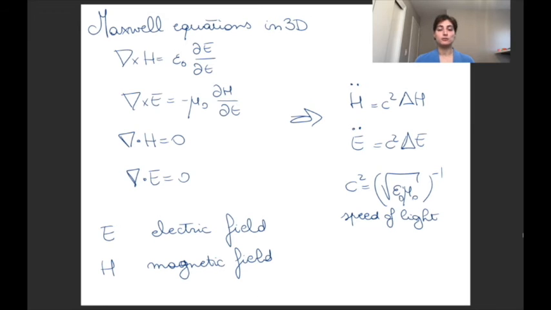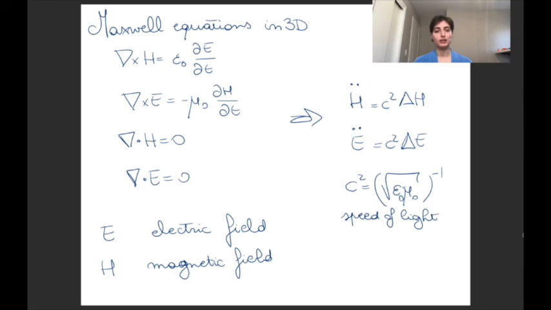The Maxwell equations in 3 dimensions do work like a wave equation. So the usual format is the one you see on the left. Nabla times H equals a derivative with respect to time of E and a constant, while nabla times E equals a derivative with respect to time of H, where E is the electric field, H is the magnetic field, and they constantly interact in the Maxwell equation setting. That's why we call it the electromagnetic field.